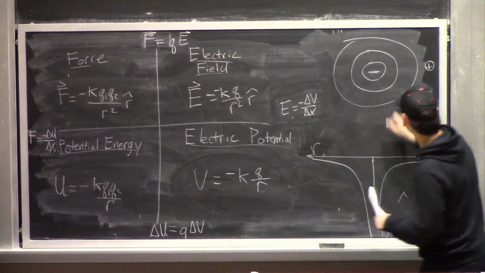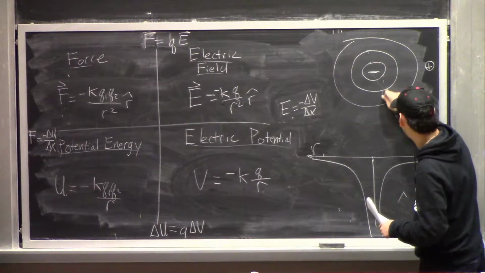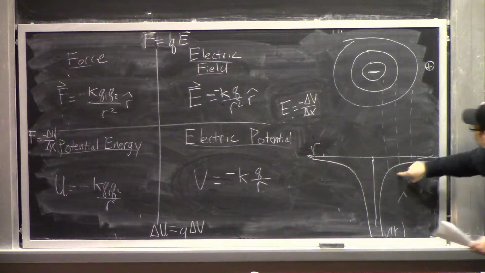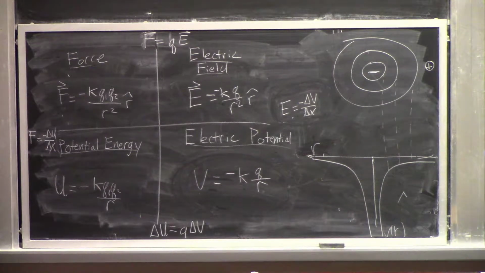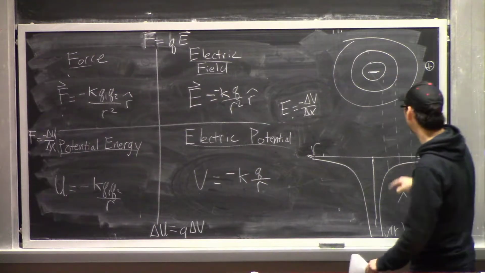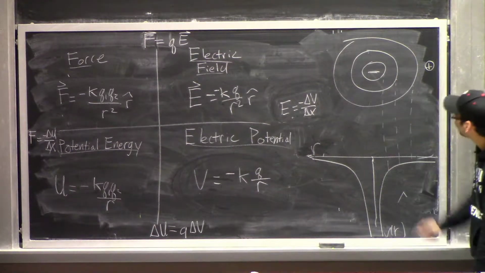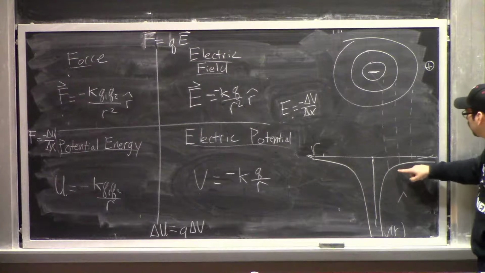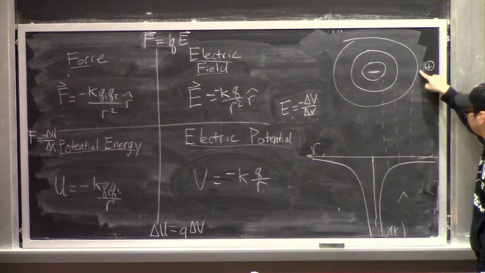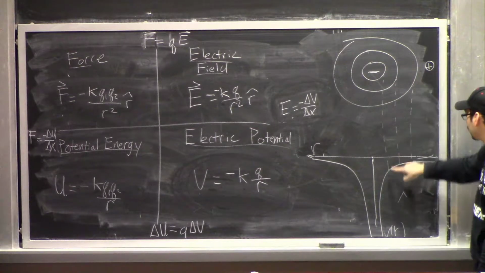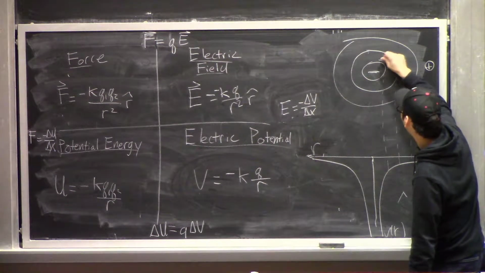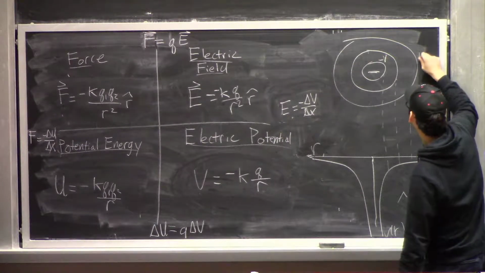So we know that these are circles that go around here. Well, these circles correspond to these points on this plot, right? The values of these circles are the values of this plot. So what can I say about this one relative to this one? Is it more or less? We're looking at this plot, right? Is this one more or less than this one? Less. It's going to be less, right? This is lower than this, right? So we can say this is like a minus V and a plus V.